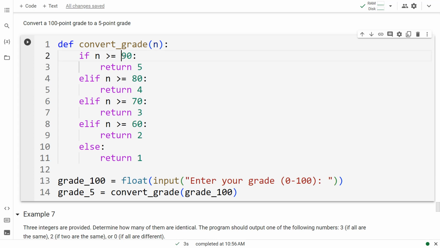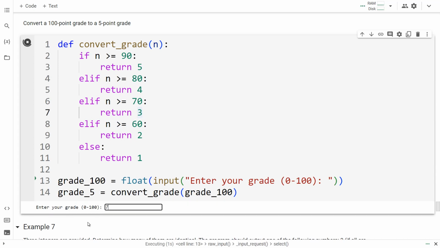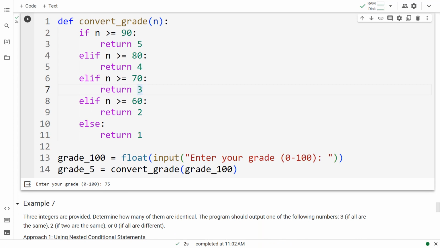So here we covered all possible ranges, and we start from the highest grade. If this condition is not satisfied, we go to the second condition, again up until we reach some return. So for example 75, it should return 1.